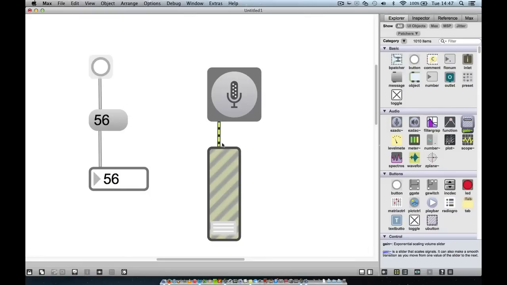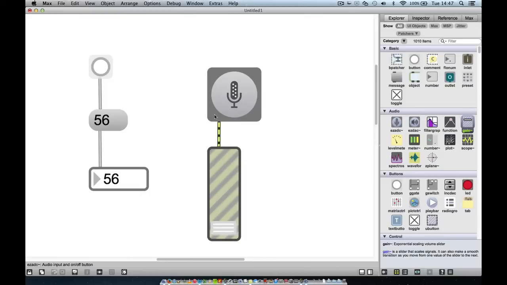However, with MSP, when MSP is enabled, i.e. when it's turned on, it is essentially generating and dealing with your audio signal data at the sample rate.